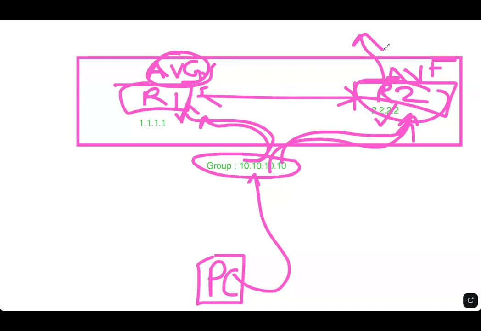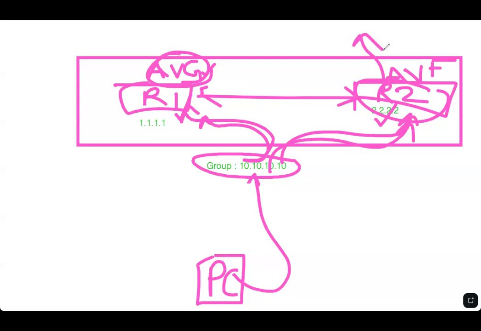To come to router 2, that is decided by AVG only. AVG itself is deciding to come to router 2, right, sir? AVG will decide whether the traffic should come to router 1 or router 2. Yes. For every packet of data coming, AVG itself is doing the decision making whether it goes to R1 or R2. Yes. So on what basis?